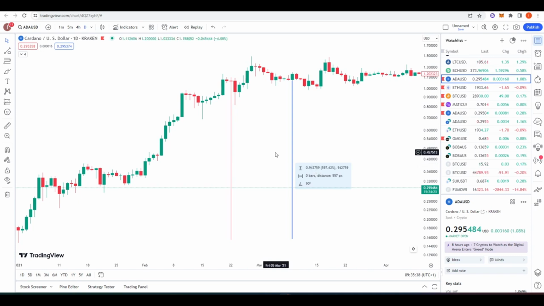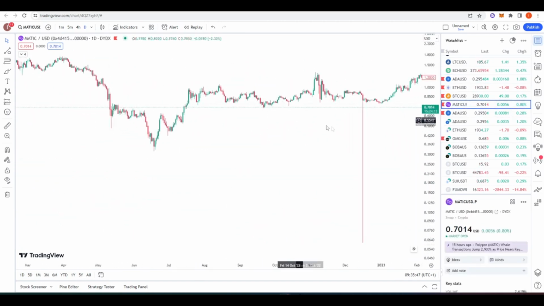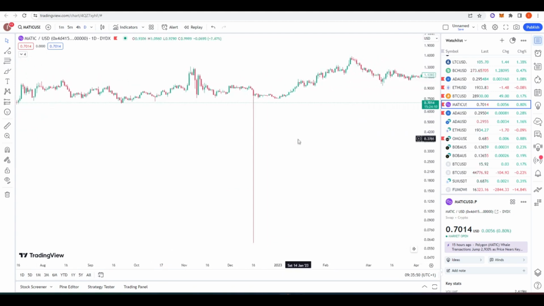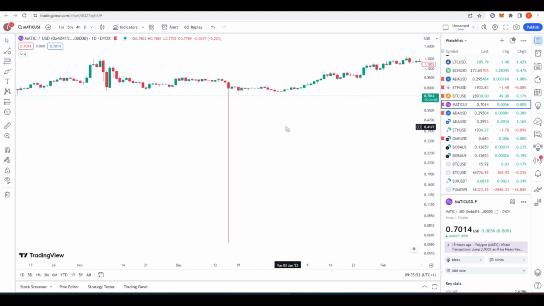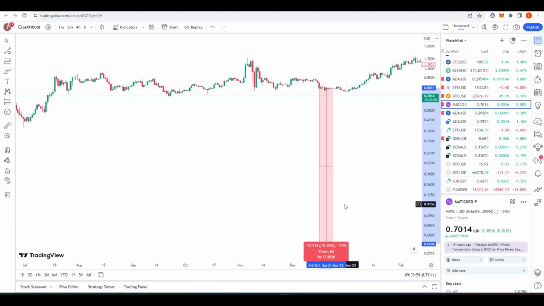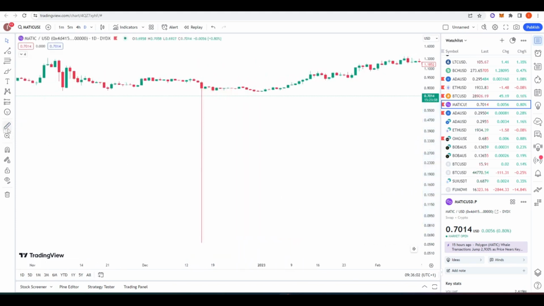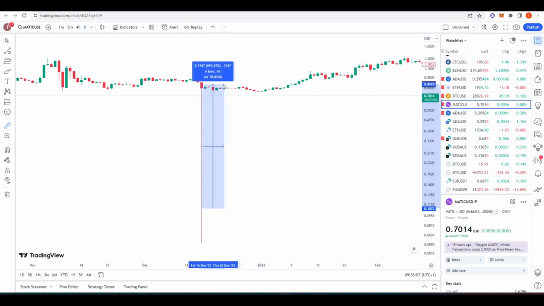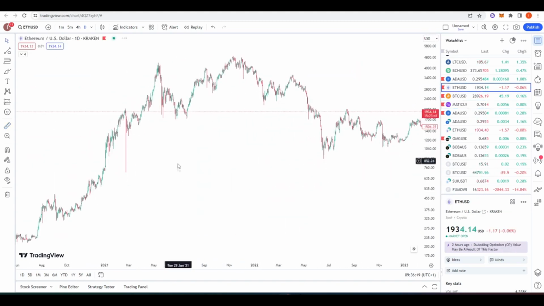And so, as you can see, this is an extremely profitable way to start trading, even if you have a little amount of money, right? I'm going to show you another example. So this happened for the Matic perpetual future on DYDX. So as you can see here, there's a massive downwards wick. And that was like a 92%, 95% drop, right? So even if you had a limit order at like, say, 10 cents, that's 629% gain. We'll take a look at Ethereum chart.